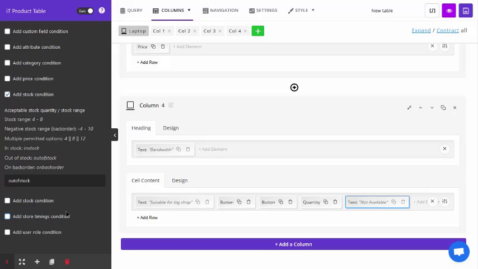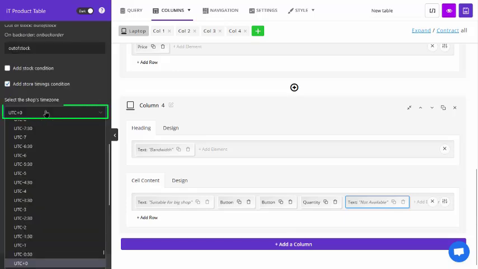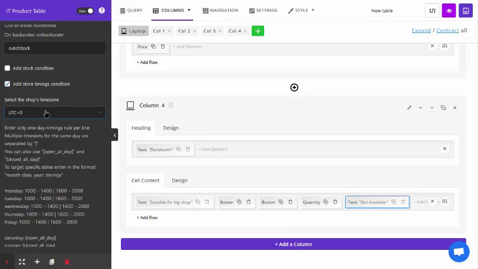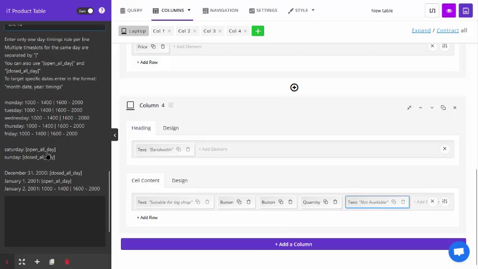Alright, select the time zone from the first combo box to set the timing condition. Then, in the next box, you can set the date timing rule by following these instructions.